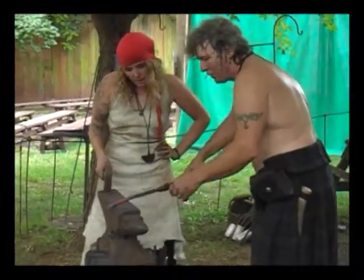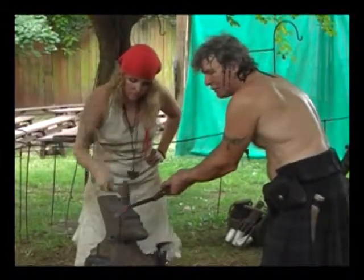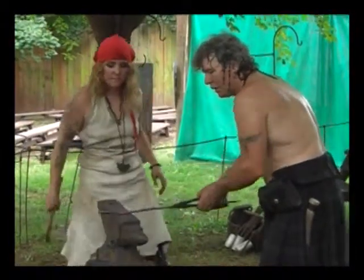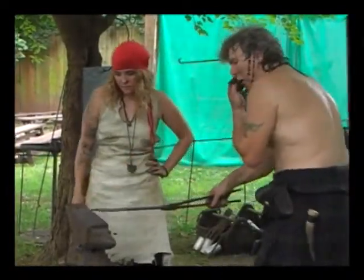So now, hammer down right here. Just want to keep it fairly straight. Okay, that's good. That's got us nice and straight again, right? That's what we want. So we're working on getting the fish.